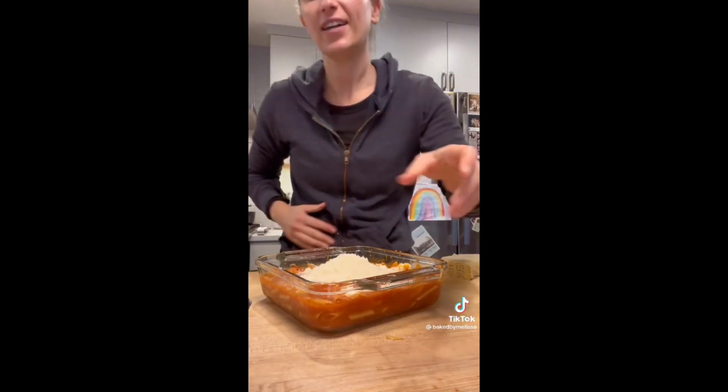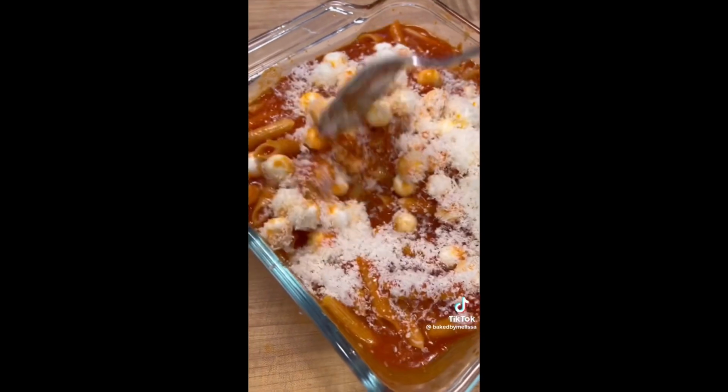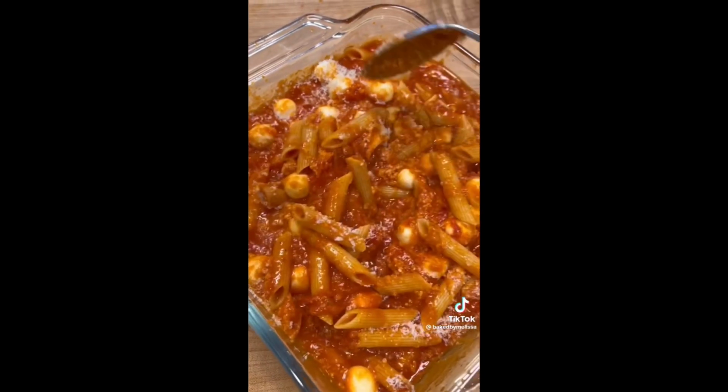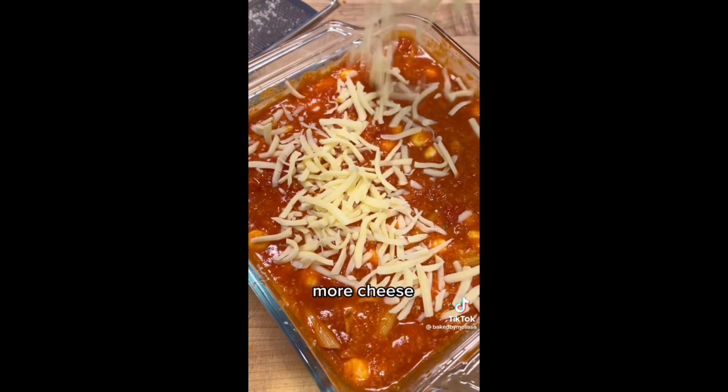Then you have the mozzarella and parm. This is a very complicated recipe. I'm being sarcastic. Okay? It's not complicated at all. It's so easy. You're just going to mix it together now and make sure it's all mixed together. Then top it with more mozzarella cheese or whatever cheese you have. But I'm very excited about this, as you can see.